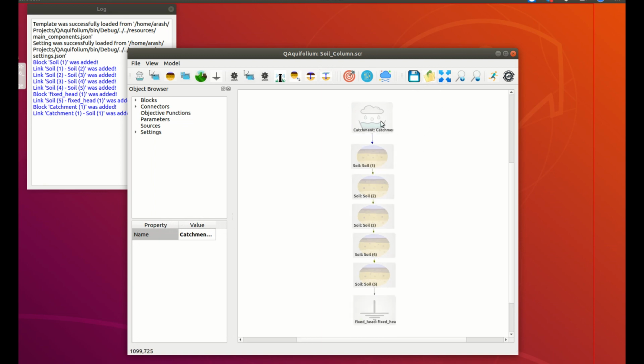Then I'm going to apply precipitation. What I'm going to do next is add a precipitation object. There's a precipitation icon here, which if I choose, I'm going to get a precipitation object added to my sources. For the precipitation case, all I need to provide is a precipitation time series.